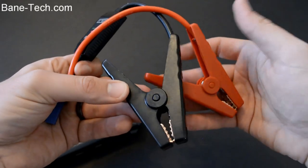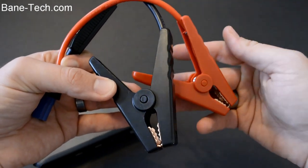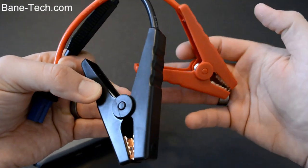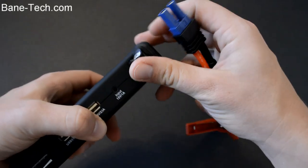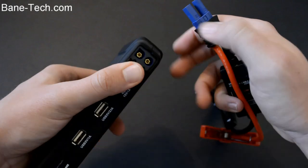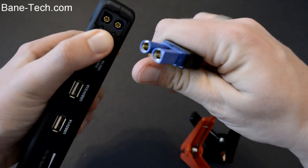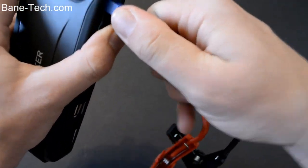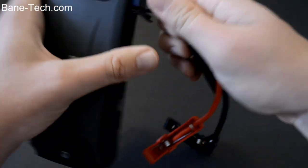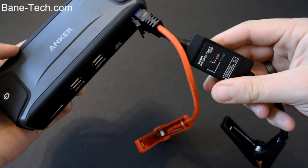This is the connection you're going to use to put into the battery itself. When you connect this to a car, if you're not familiar with how to do it definitely ask somebody, but briefly it's usually really easy — you just put red with red and black with black. There's a port cover here, just lift that over and plug it in. There's a square end and a circular end so you'll want to match those up. Once connected you'll start seeing lights blinking showing that it's ready to go.